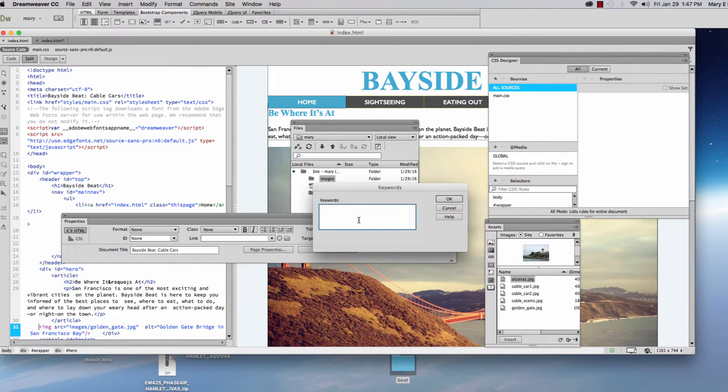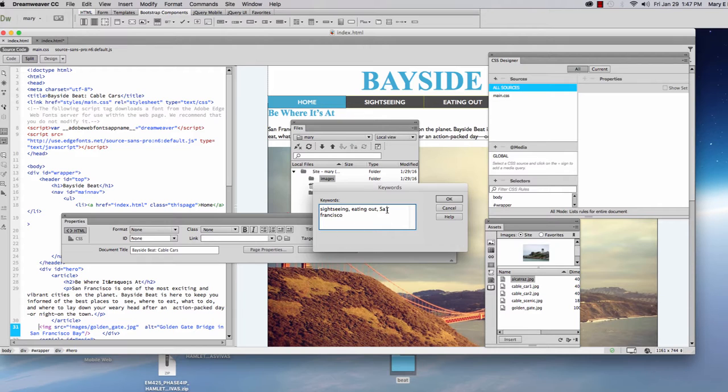And you can place some keywords for this site, whatever you want to attract your users to this site, depending on what the site is about. It could be sightseeing, eating out, San Francisco. You can just go on and on.